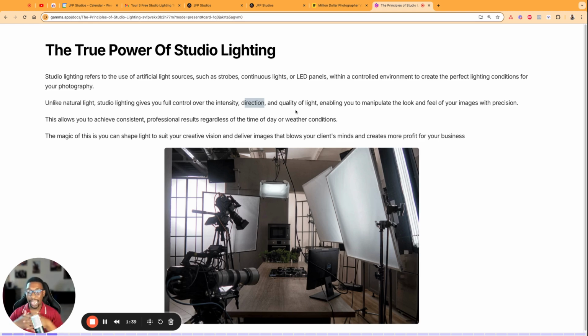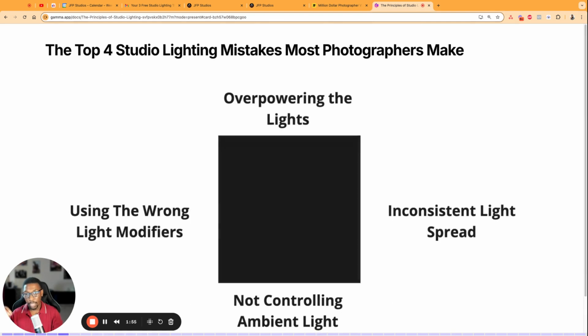And this allows you to achieve consistent professional results regardless of the time of day or weather conditions like in natural light. The magic of this is you can shape the light to suit your creative vision, and you can deliver images that blow your clients' minds. So there are four studio lighting mistakes most photographers make.